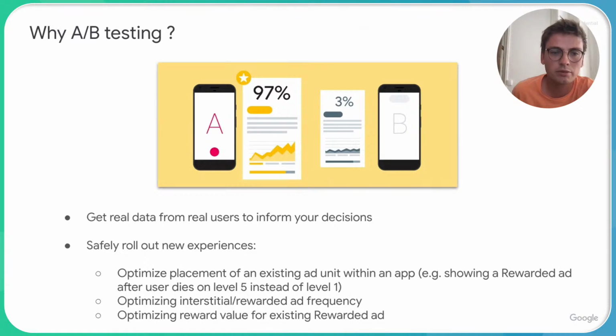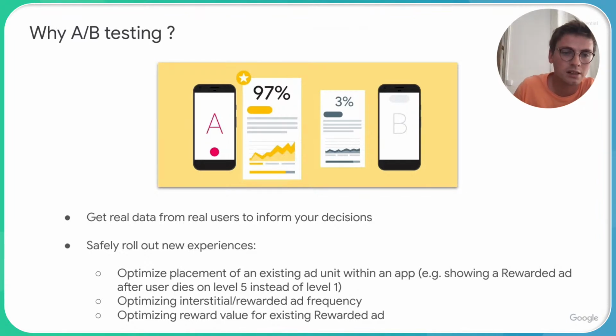For us at Google, it's also very critical. Any feature that we develop or any bug that we fix, we never release to the entire cohort of users at the same time. We always do progressive rollout of features. So we start with a small percentage, and if everything goes well and we're happy with the result, we increase that percentage until we reach 100%. And this is really successful because it allows you to get real data from real users to inform your decisions. So you're no longer guessing or trying to find the truth in artificial numbers.